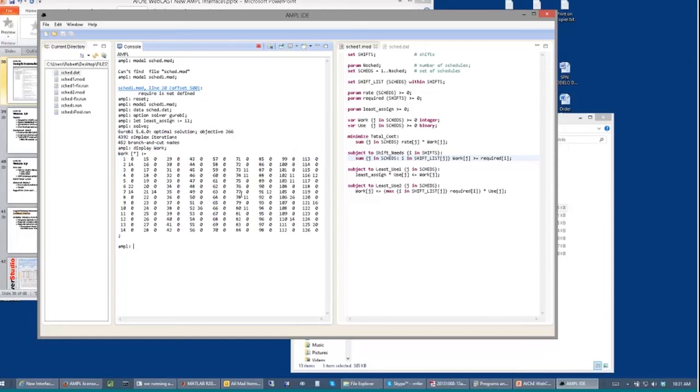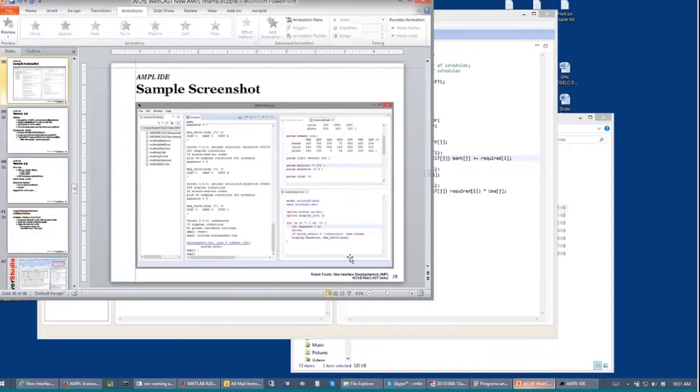I mean, we have some syntax highlighting to help you here, and it keeps track of your files and so forth. And that's basically just what I wanted to show, that this provides something, and it looks the same on all different platforms. So it's no longer true that someone who has a Mac, say, has to deal with something different than someone who has a PC.